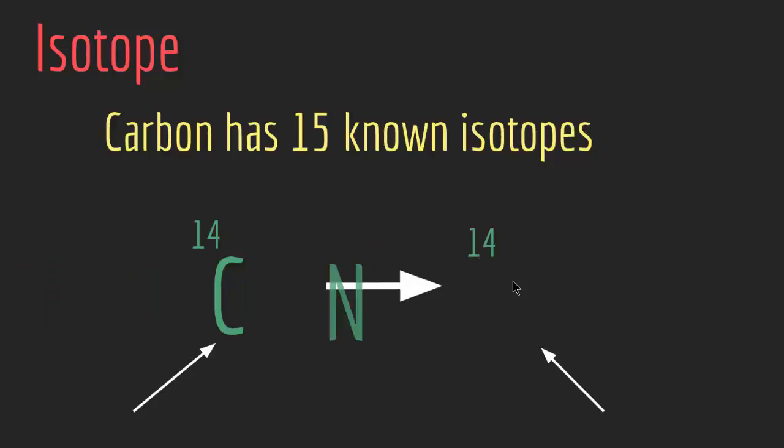So therefore, what it does is it will turn itself to nitrogen-14. Carbon-14 here has six protons and eight neutrons, which is a total of 14. But this carbon is not stable. So what it does is it will turn one of its neutrons into a proton. You can think of a neutron as a proton and an electron since neutrons are neutral. So one of the neutrons of carbon-14, it will decay and it will turn into a proton.